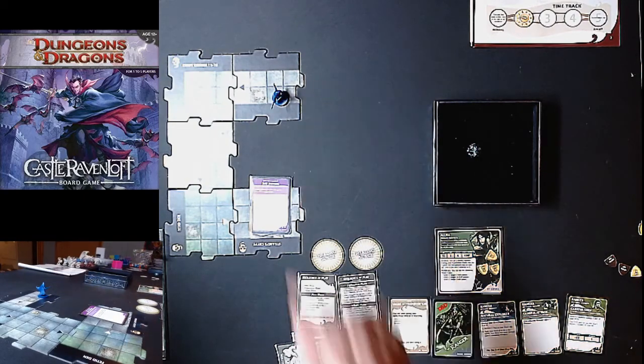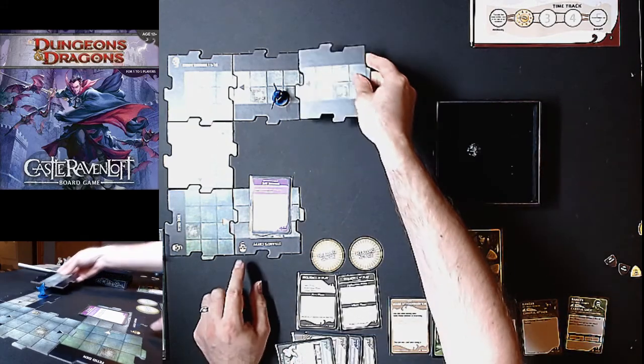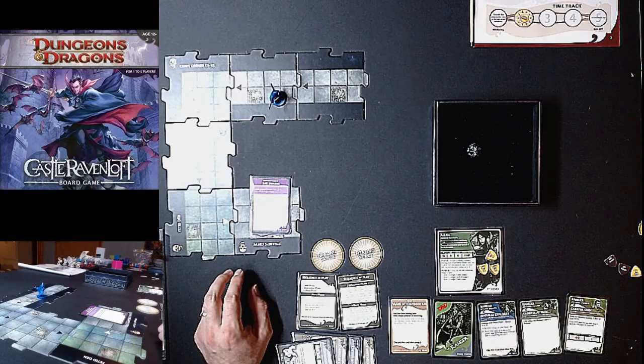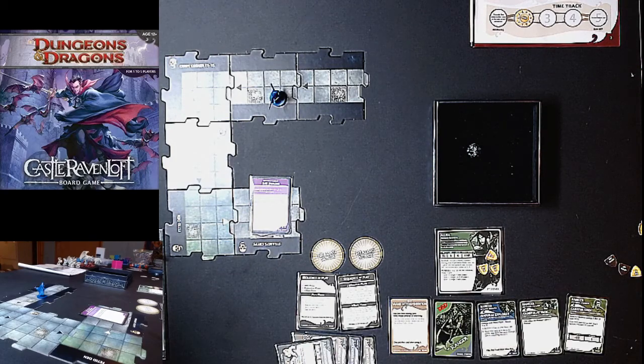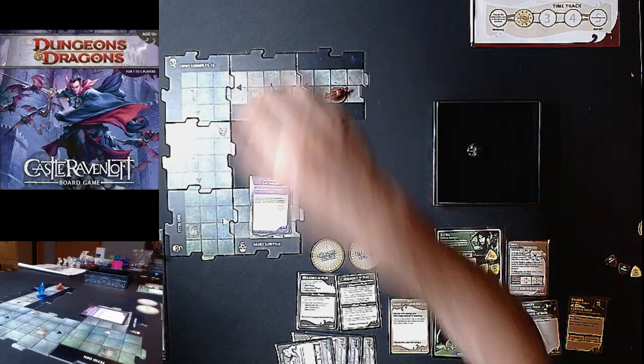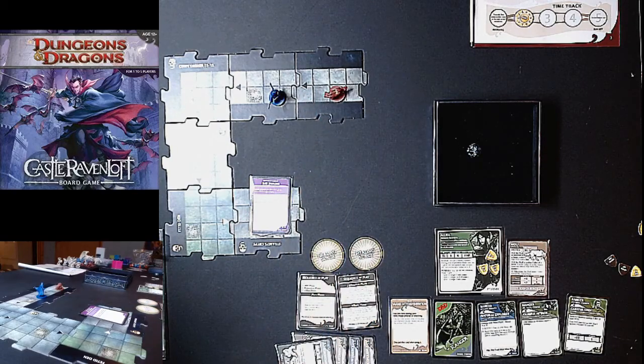And we're going to explore this. Alright, and there we get another black one, which means the sun doesn't go up. That's pretty good. The monster is, we get a wolf. We get a little wolfie. And because it's black, we get an encounter card.